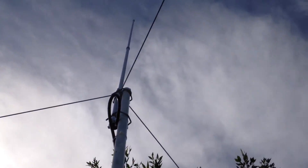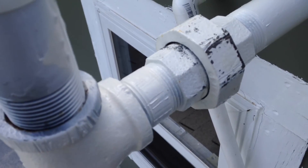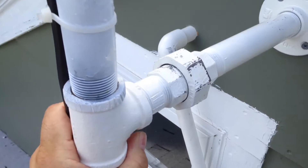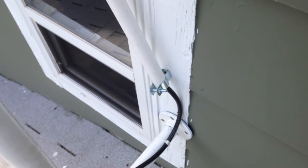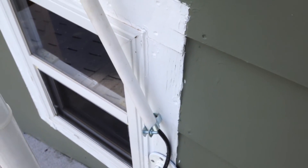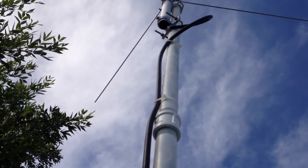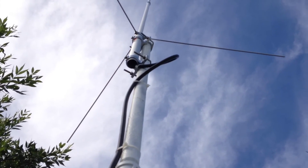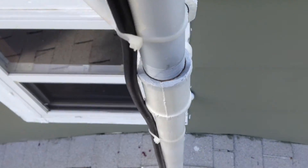The idea with the union — I'm sure it's not an original idea — but it works fantastic. The only thing I might do that I haven't done is stuff a little insulation up in the end of that pipe to keep bugs from climbing in. I kind of wish I had stuffed something in where the cable goes into the antenna at the bottom there — because that looks like a perfect place for wasps. Okay, a couple pictures and I'm done with this project.